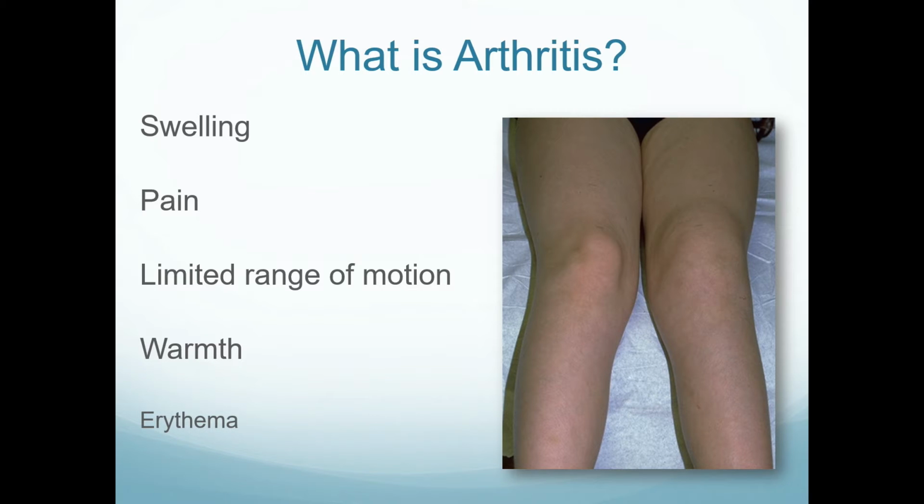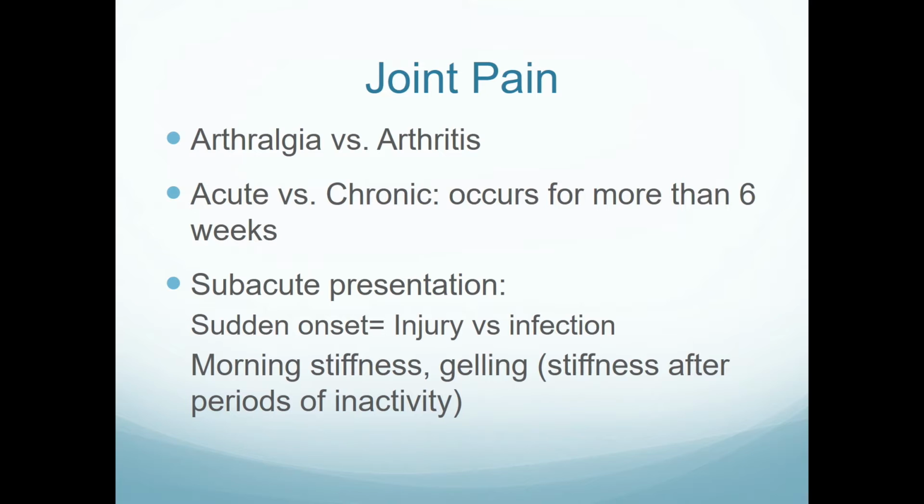The reason I put these small and at the bottom is, again, for chronic juvenile arthritis, we don't typically see those. That's much more consistent with an acute process. So if you have a really red, hot, swollen joint, you have to be worried about something else. Okay, so back to the chief complaint, right? Joint pain versus arthritis. So again, there's a huge difference. You have to have true swelling in the joint for arthritis to be present.